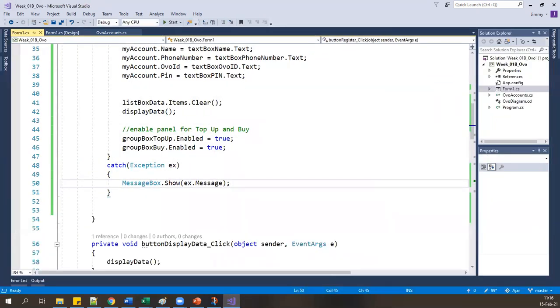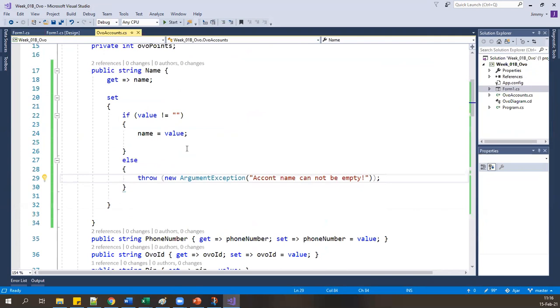Any questions so far? Can I see the class? Sure. This is in the property name. If we just put throw here and then new ArgumentException, then we directly close the bracket and write the account name cannot be empty in the Form1.cs.